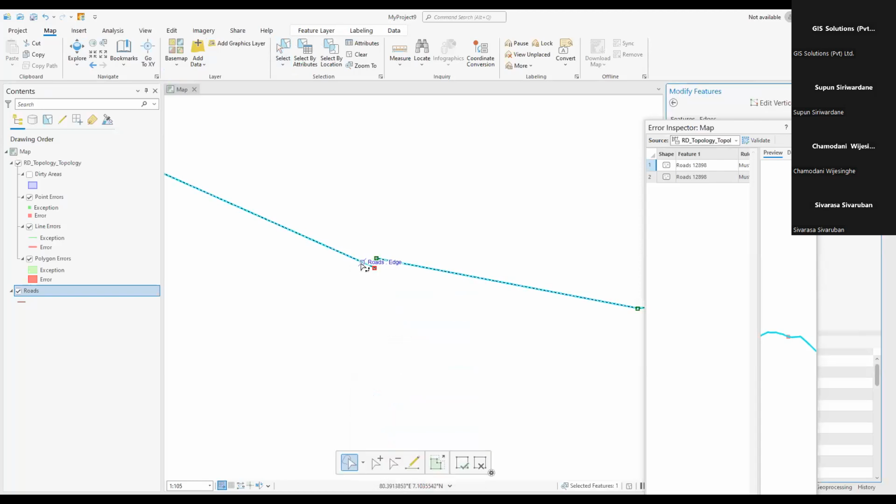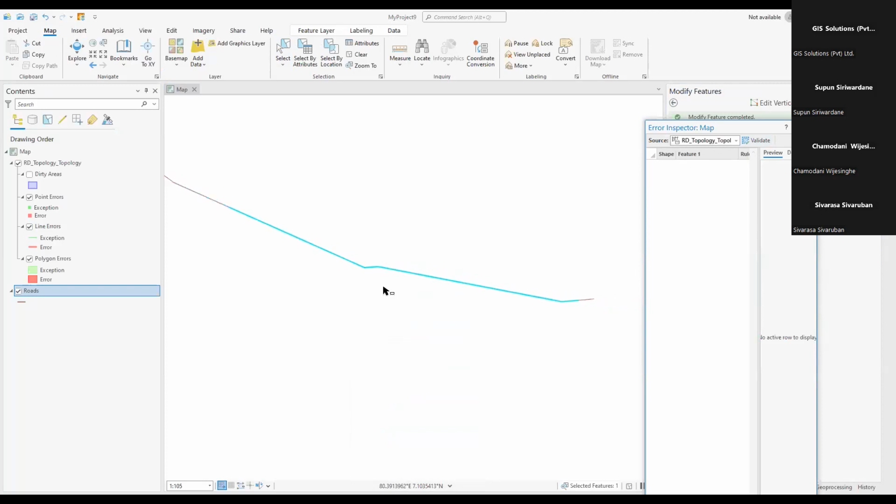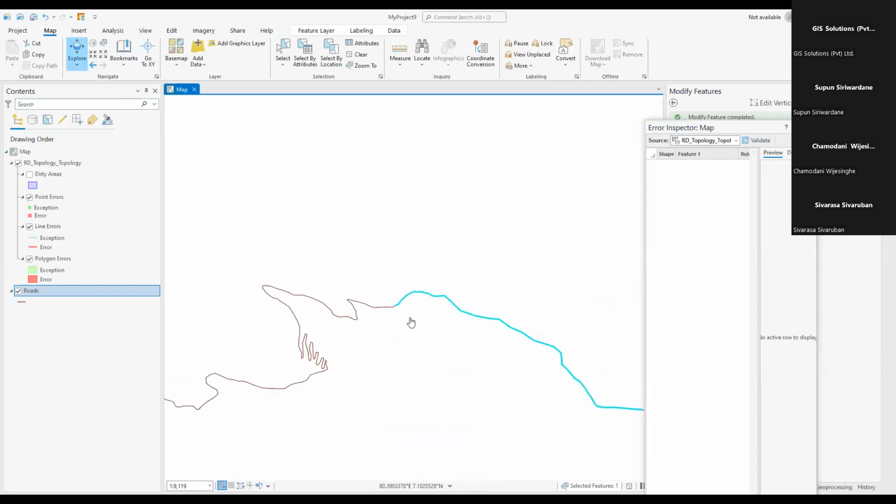There I have to add one vertex to keep this location, and I will just drag to here, and now it is connected. If I validate, that square icon will disappear because now the line has joined. So now you all got how you can correct the errors, right?